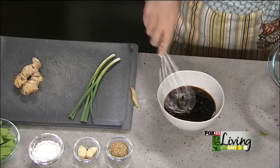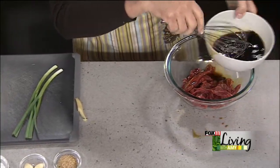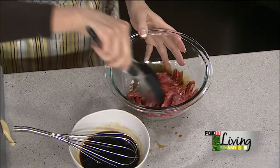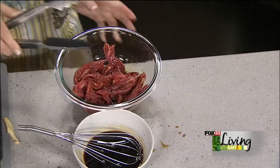Okay, so here is our marinade. Half of the marinade goes in with the beef. The other half we're going to use for our stir-fry sauce. Now, if you have the time and you've thought about it, this is great to quickly marinate in the morning, park it in the fridge, and let that steak hang out in there all day.